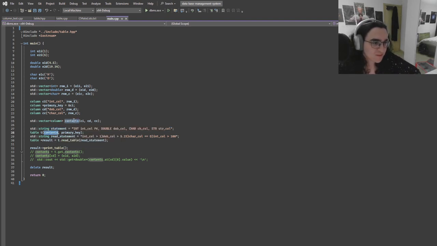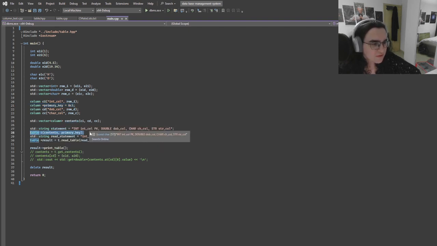So I'm passing in my contents that I created and the primary key. Don't need to delete this, right? Yeah, it's not using new, so no deletion needed. Also, my destructor is deleting the primary key anyway.